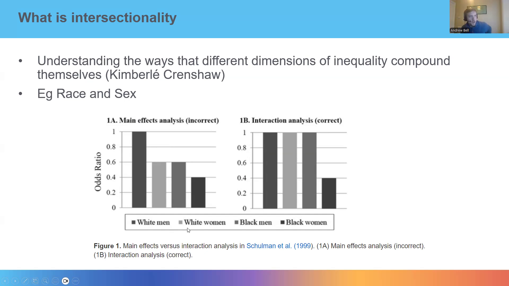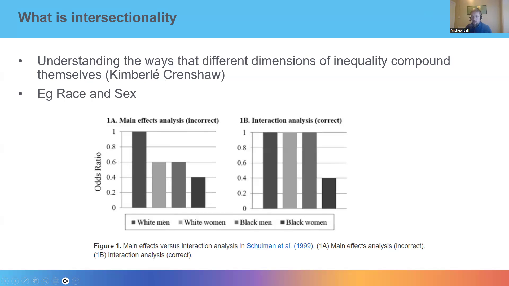We would be assuming that white women are disadvantaged by being women and that black men are disadvantaged by being black. But in fact, that's not true. The process that produces this disadvantage is one where black women have a particular disadvantage, and black men and white women are not actually disadvantaged in this situation. Failing to understand this can lead to incorrect inference and mean we don't fully understand the nature of the inequalities we're identifying — which can make policy interventions attempting to address these inequalities somewhat flawed.